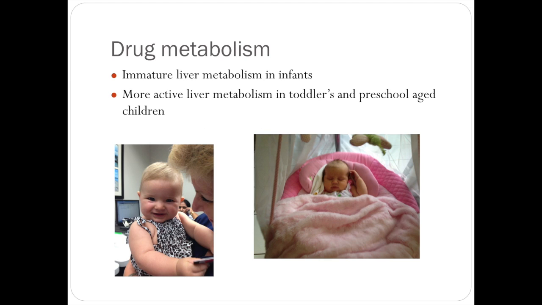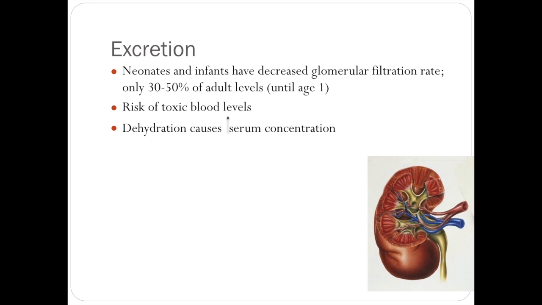When we look at the metabolism of drugs, remember, we have absorption, distribution, and then metabolism, where we're breaking the drug down so that we can excrete it. Infants have immature livers, and so they do not metabolize drugs the way you and I would. Then as they become toddlers and into preschool age, their livers are actually quite active and they're going to metabolize drugs a little bit quicker. So these are just things to keep in mind.